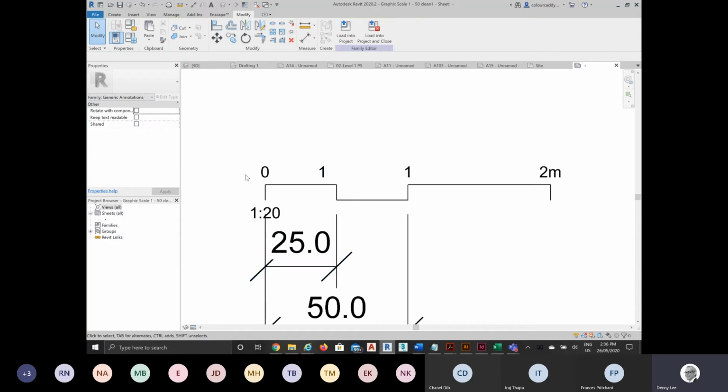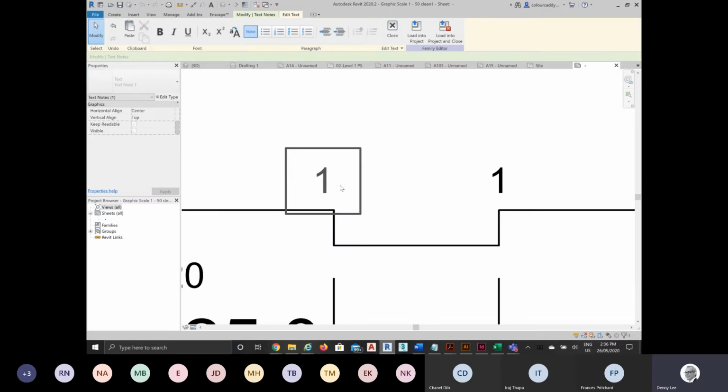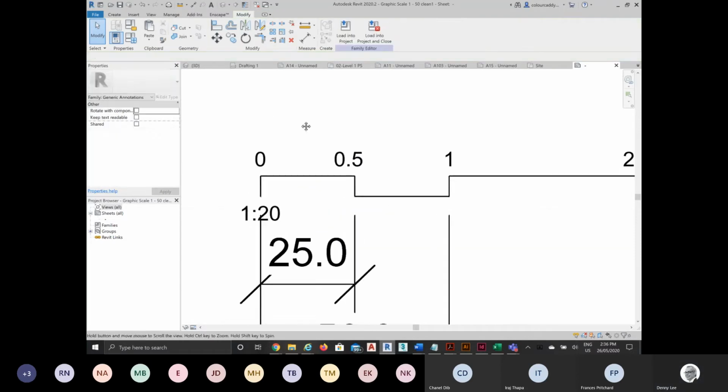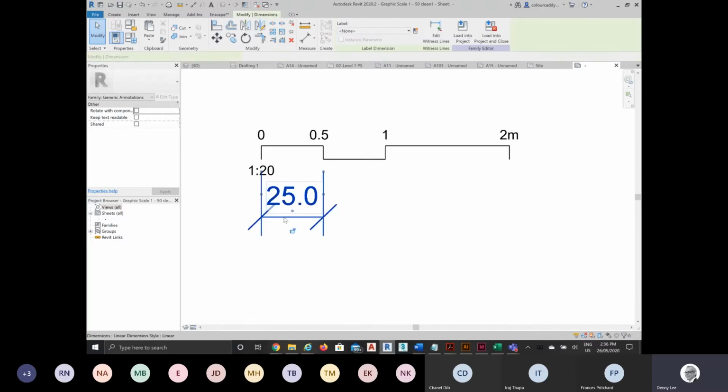Okay, so again, 25 times 20. We bring that across. Of course, is 500, so 0.5. Okay, so that might be a good setup for a 1 to 20 scale.